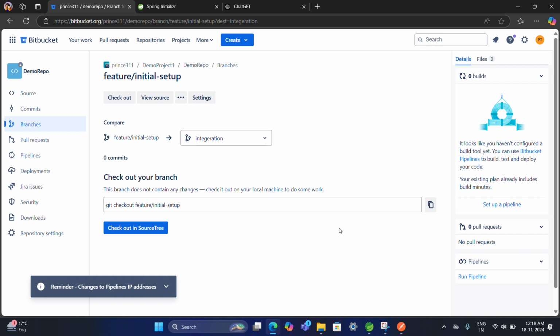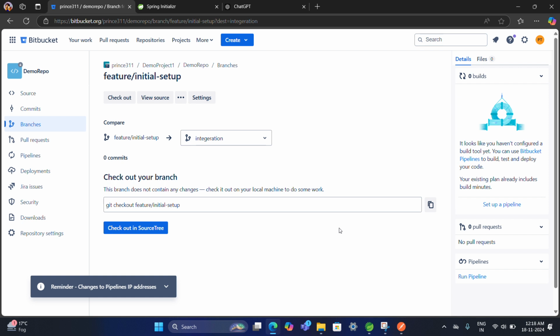Assume this is the main project being worked on in the industries. Just one member or senior developer creates an integration branch. Then all the developers are supposed to create the feature branch to work on this project. And they can clone this feature branch into their local IDE and start working on that.